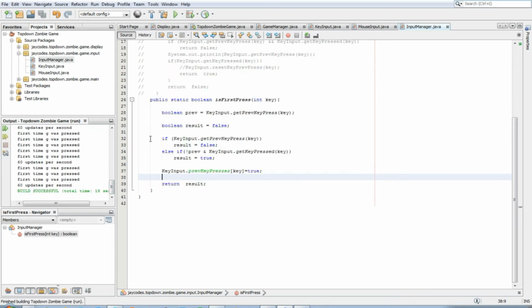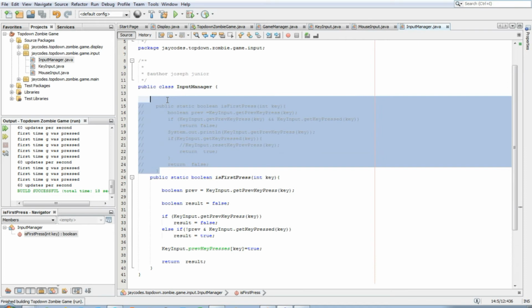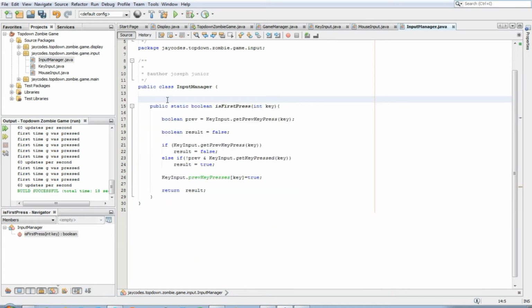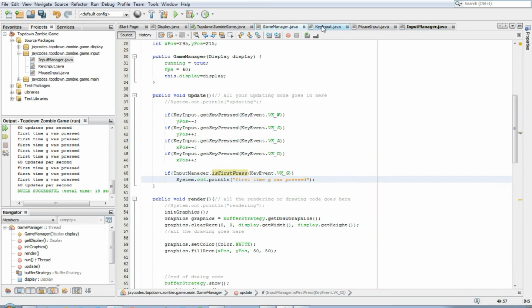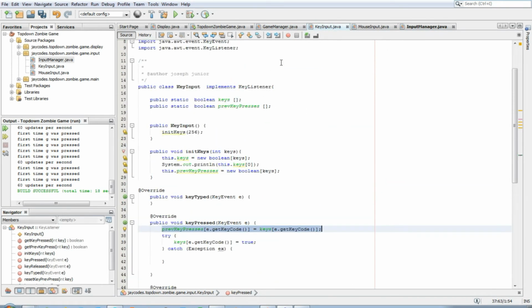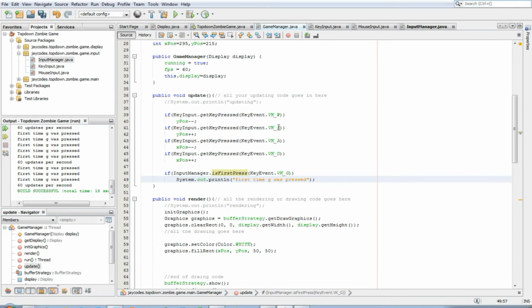Now we need a much more comfortable way of referring to letters, so I'm just going to delete this piece of code. For example, inside the game manager, I don't want to refer to key event.VK W because it's kind of long and unnecessary. You can do it if you want to, but it's just going to make this tutorial video much longer. So you can end here if you want to, but if you're willing to learn, you can go on, because I can see that the video is becoming much longer than usual. It's going to 14 minutes. I think we might even reach 20 minutes.